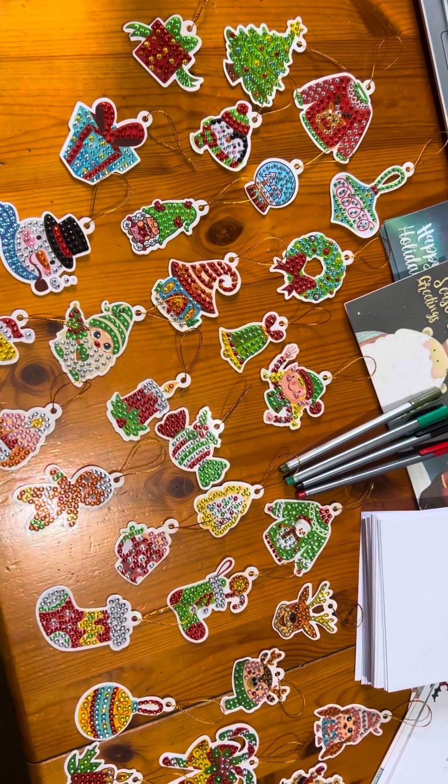I did make these a couple of weeks ago, so let me show you them now that they are all finished. They all have their beautiful little diamondy crystals on there — they are sparkly, but the lighting today isn't showing their true sparkle. I might pick one up and give you a closer look in just a second. Sorry for the shadows — I am going old school today and using my phone so that my laptop is free for other things, so excuse the shoddy camera work and the poor lighting.